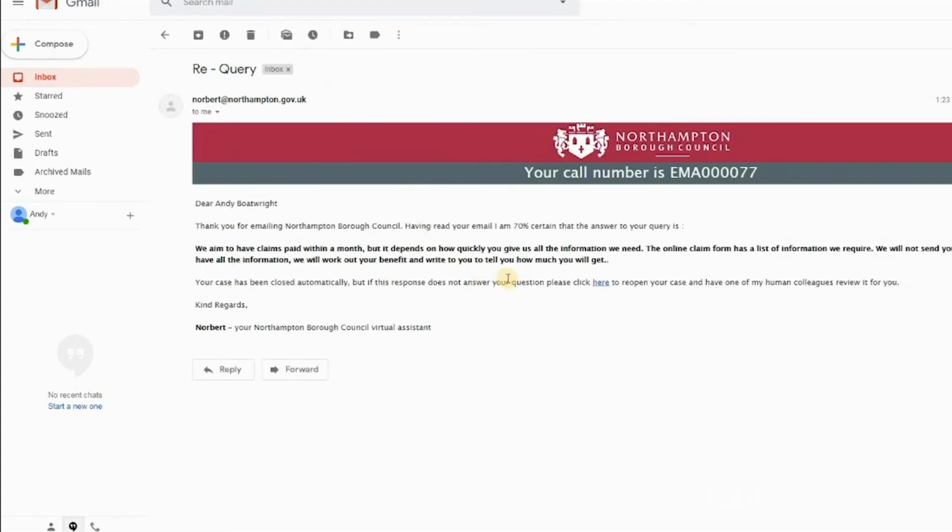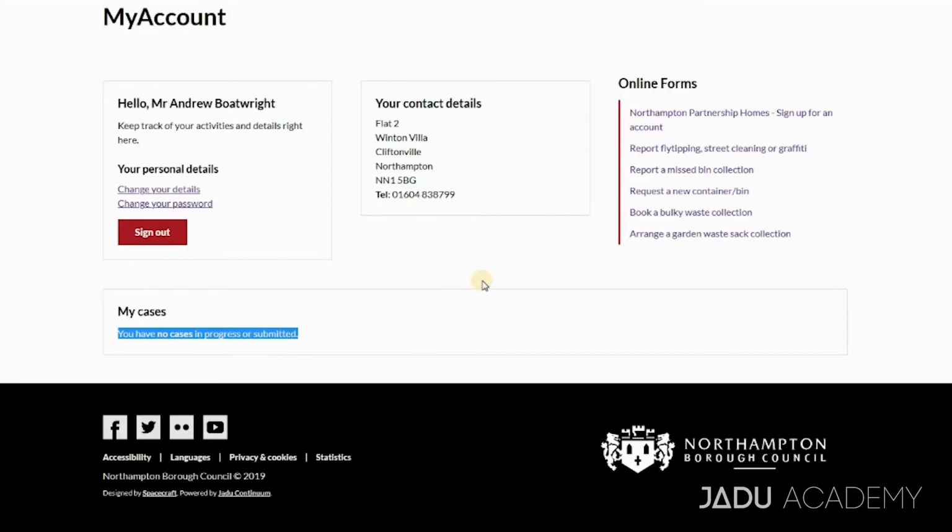As you can see, for the purposes of this demo, we've included the verification checker which displays the percentage chance that the response is correct. This is included purely for testing purposes. Not only does the customer receive a tailored email response, but, as can be seen here, the email displays the CXM case type and reference.